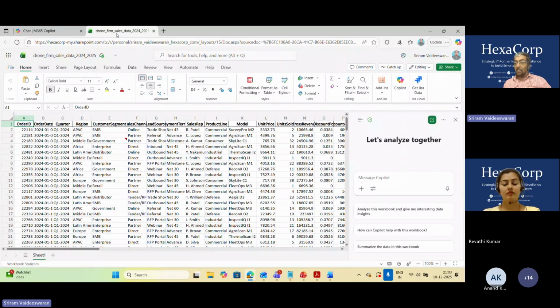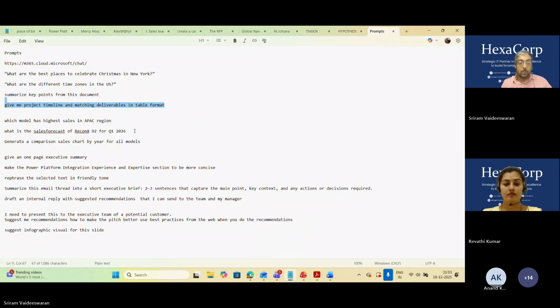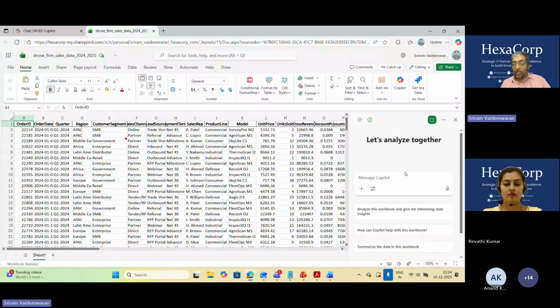I'm going to ask Copilot to identify the top performing model within the APAC region. Instantly, it's going to analyze the data and give me the details. So let me quickly put in the prompt and ask Copilot to analyze the data. So I'm going to ask which model has the highest sale in APAC region. It's going to take time to analyze the huge data and come back with its analysis.